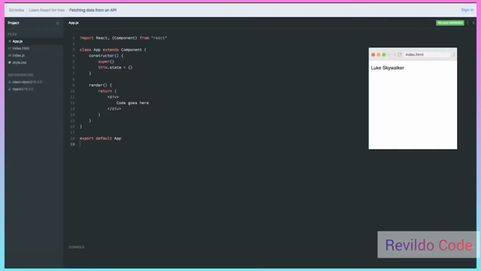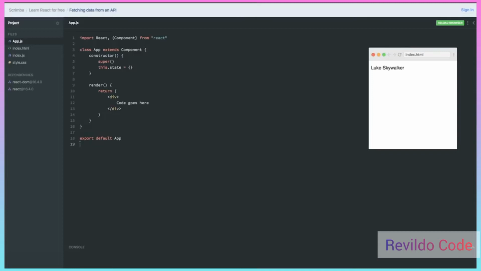In our past lesson about lifecycle methods, we talked about a lifecycle method called componentDidMount. I want you to take a second and see if you can remember what componentDidMount does. ComponentDidMount is like a hook in our React component that allows us to run some kind of code immediately after the component first mounts to the DOM.